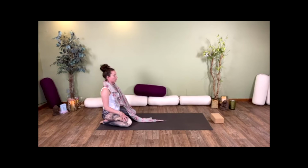And just take a moment to feel that space that you've created. Feel your breath move through. Notice what pausing brings up for you. Can you come back to that intention that you set? Come back to that space.